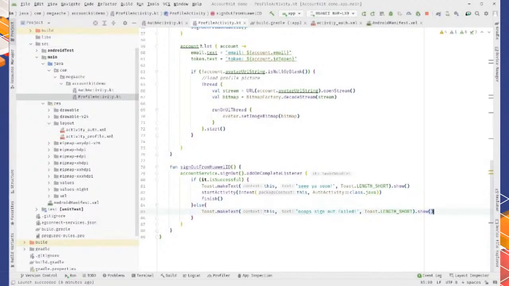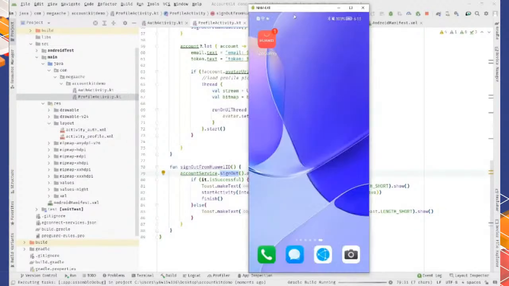Voila. Yeah, so let's go ahead and test this code, and then we're going to come back and use another function that's called cancel authorization. I'm going to launch the app, bring my mirror device here.